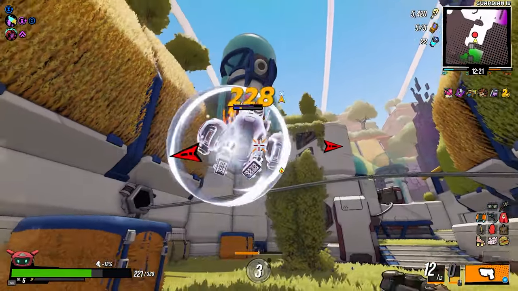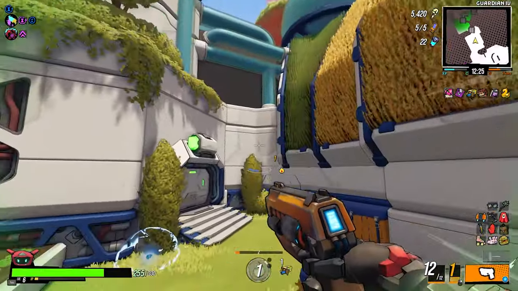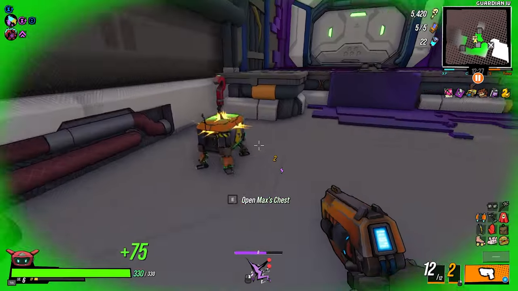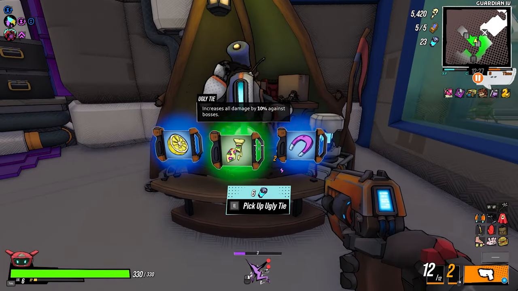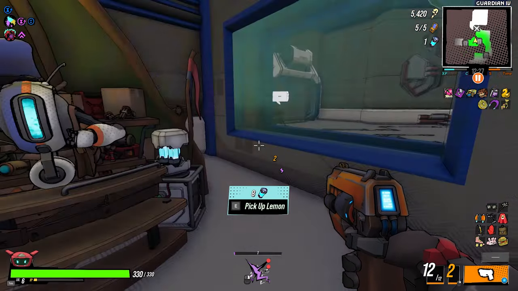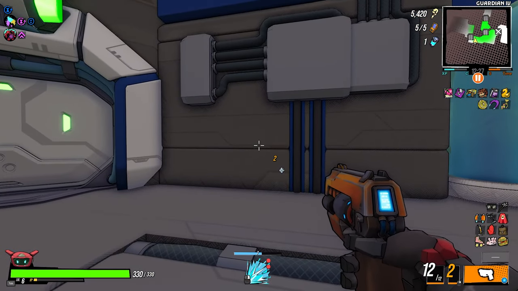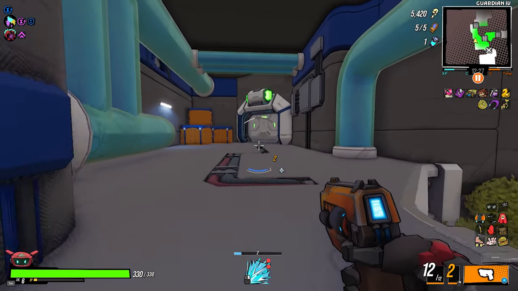So this guy definitely is on fire. He is cold. And he's kind of shocked. So, you see where this is going, right? Pogo stick deals fire damage. We don't want that. Actually, we'll take all that. Amazing. The grappling hook now deals shock damage.